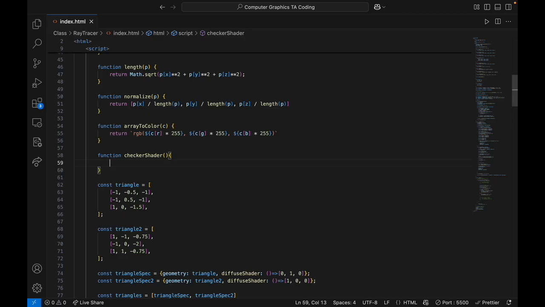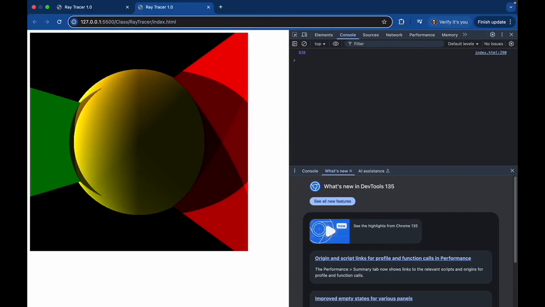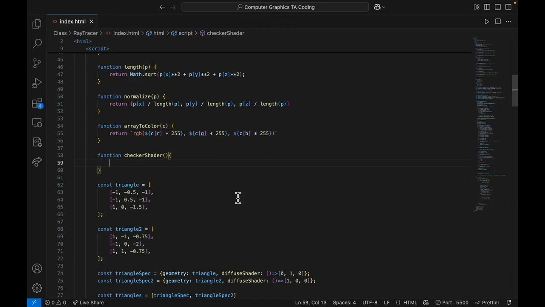We're gonna focus on getting this checker shader for our sphere. All right. So let's work on adding that checkerboard. So let's go to our code. We have our checker shader, but first we're gonna get it so it just works normally.